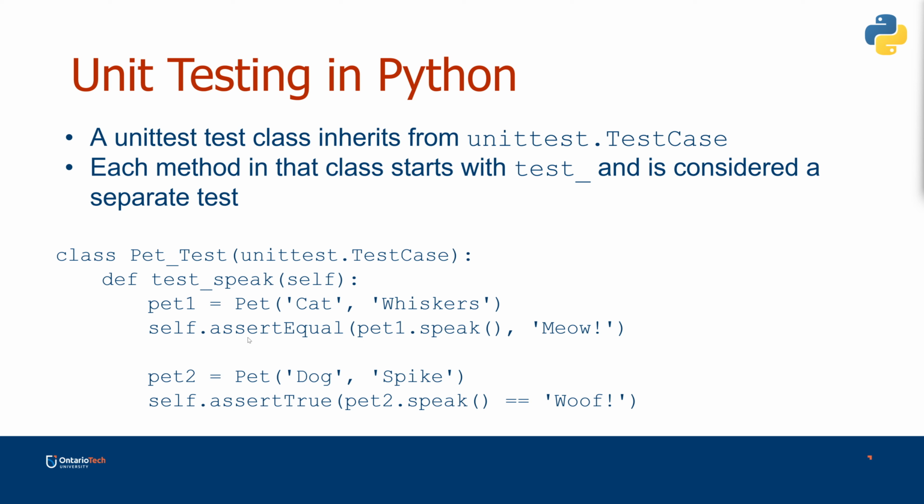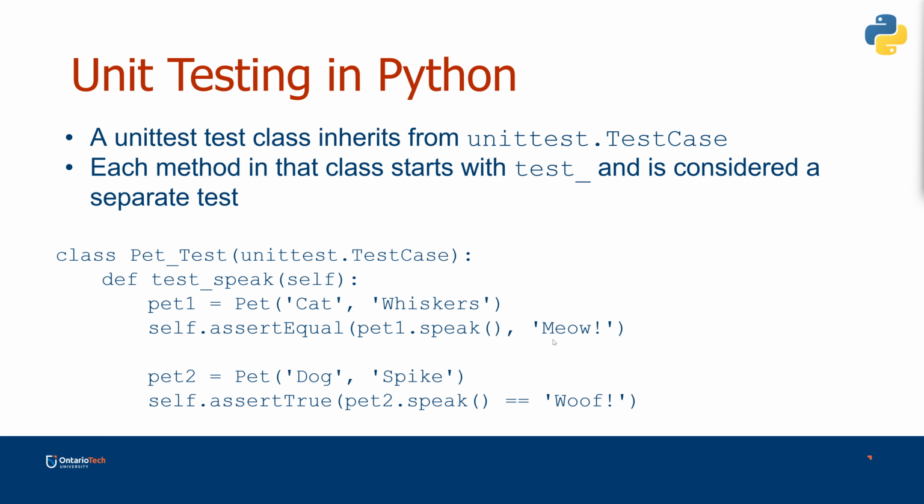So this particular function says, I want to assert that these two be equal. So if these two are not equal, then this is going to be a failed assertion. If they are equal, nothing happens. But if they aren't equal, then it will show up in your report, and it'll say, hey, this one in particular failed. And it'll say, pet1.speak value was meow, no exclamation mark, and it was supposed to be meow with an exclamation mark. So you can go back and change your program and make sure that it matches up exactly.